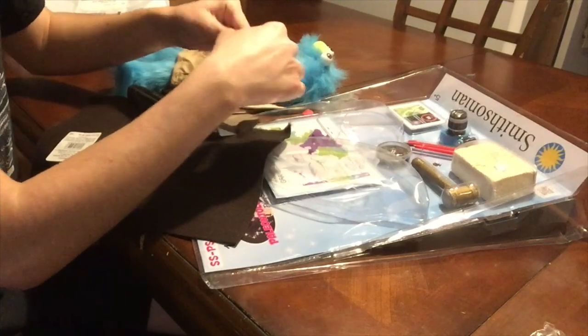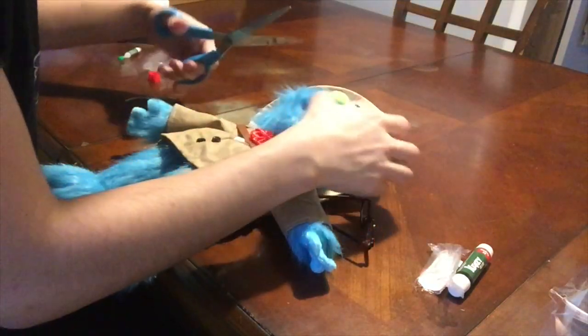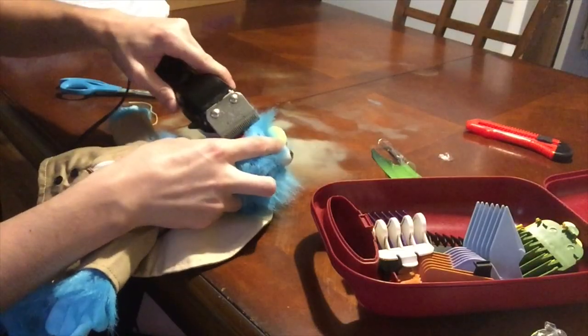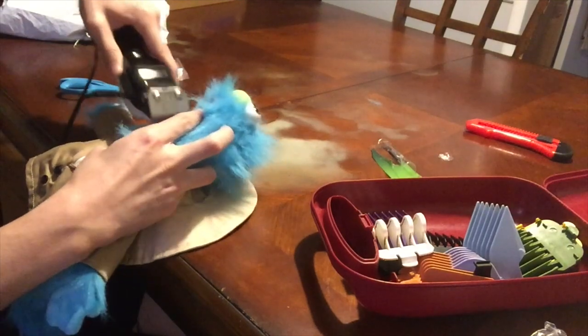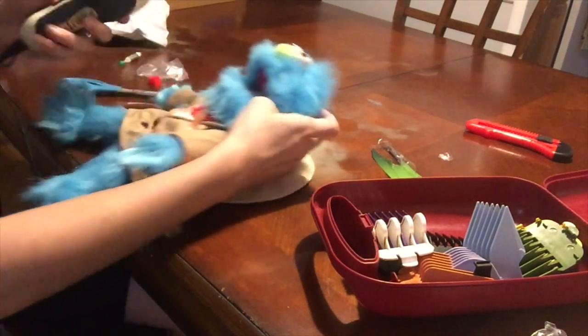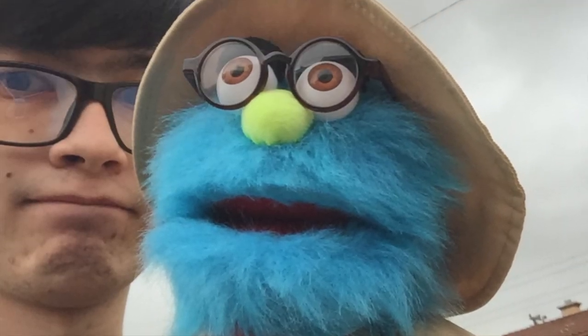Next, I cut off a tiny piece of felt, rolled it up, and glued it on top of the eyes. Then I would trim some of the fluff off by the mouth. I tried using scissors, then an electric shaver, and then I just straight up got out some hair clippers. It's very easy to overdo this part, so just be very delicate with it and constantly check how it looks. Next, put the jelly beans in the satchel, and your Professor Puppet is done.